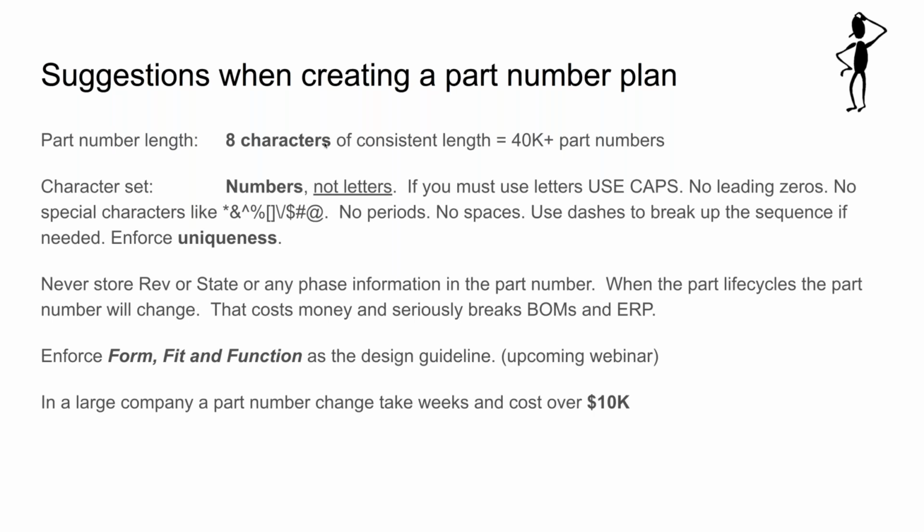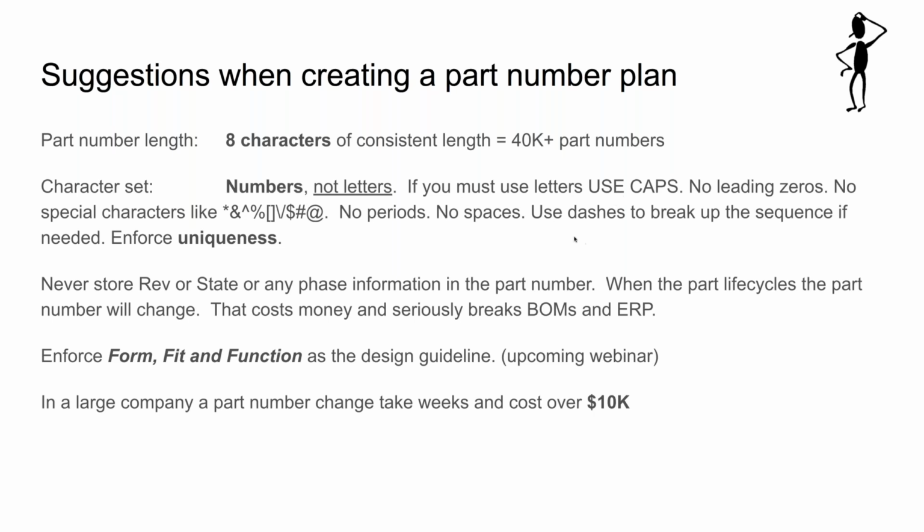When they're sequential or insignificant, as we say, there's no need to have these long part numbers so that I can include a digit for every possible piece of data that I want to store about the part number. 8 characters is long enough. Use numbers. In my experience, use numbers, not letters. Is the dash N the same as the dash lowercase n? If you must use letters for some reason, always use caps.